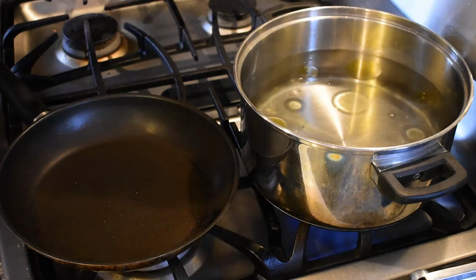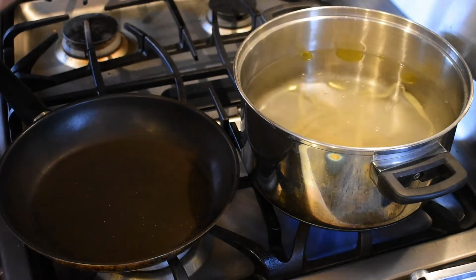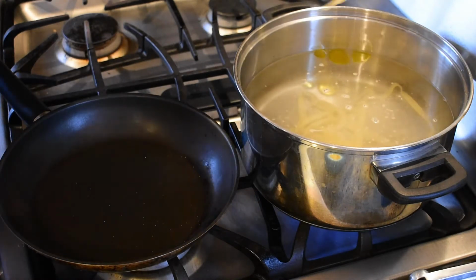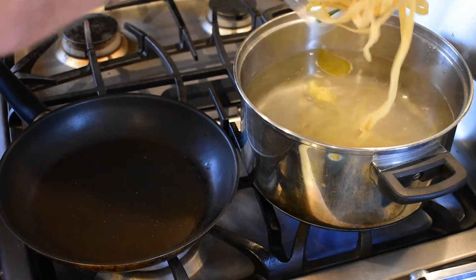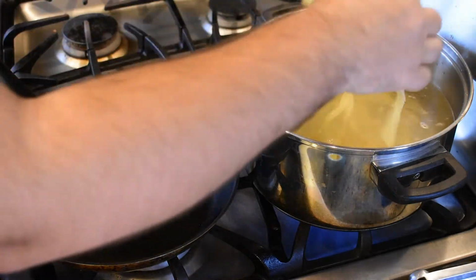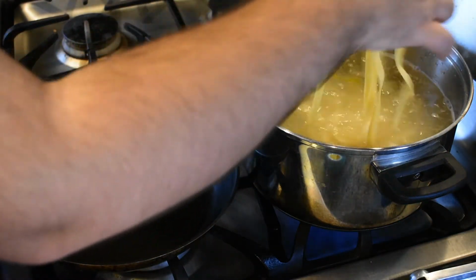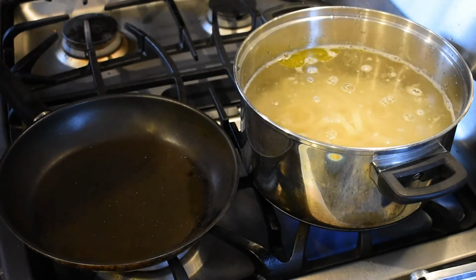Now we are going to take some fresh fettuccine noodles and drop them in there. You can always buy dry fettuccine noodles that come in the box, or you can go to your local grocery store and pick up some fresh fettuccine noodles as well. If you want to make your own pasta at home, there are plenty of videos on YouTube that teach you how to do that, and we might cover that in a later video down the road. But for the time being, you can use box noodles or even these fresh noodles. Either way, it works fine and tastes delicious.